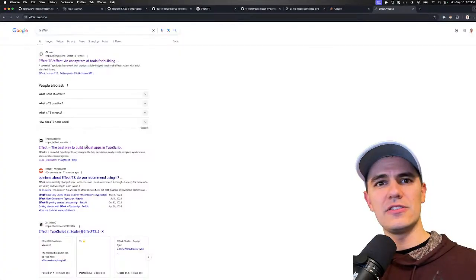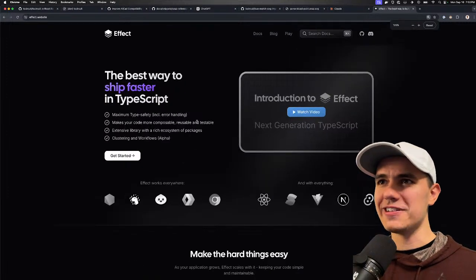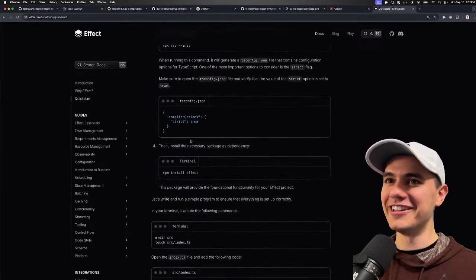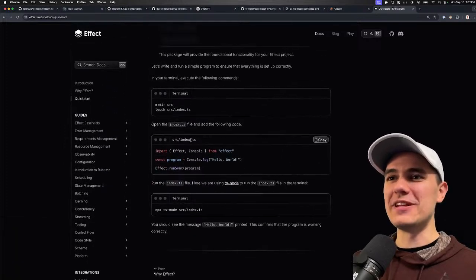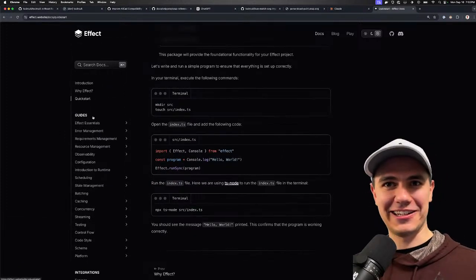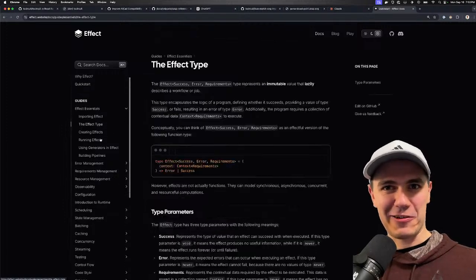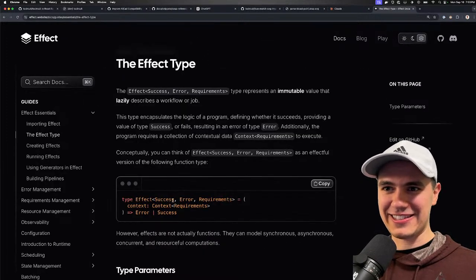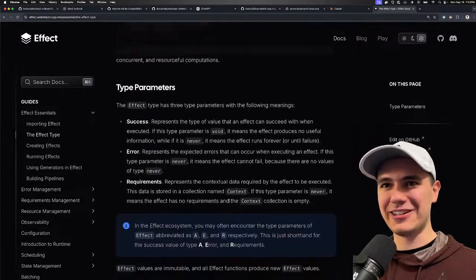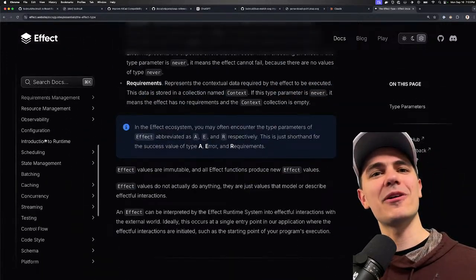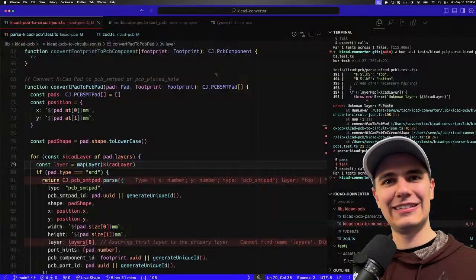On principle, I try not to pick any technology where people are going to be frustrated for too long. They should be delighted before being frustrated rather than frustrated and then delighted. I don't know if that's actually true. Effect, success, error, requirements. You can define the different types, and then you get these nice strings. They need to have a good example somewhere though. I don't know. It's a commitment.